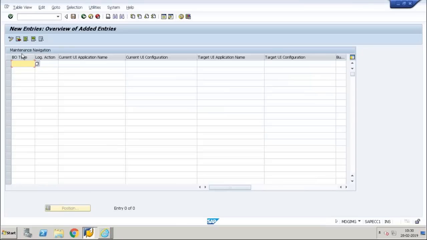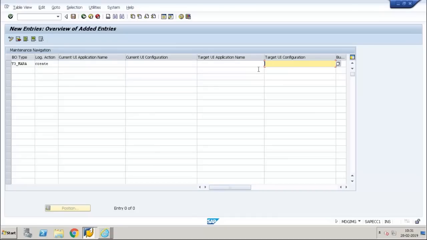We have the BO type Y3_MARA and the logical action create. Now there is something called current UI application, current UI configuration, target UI application and target UI configuration.